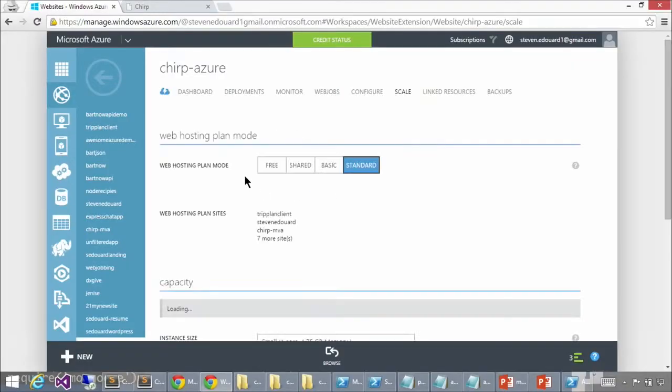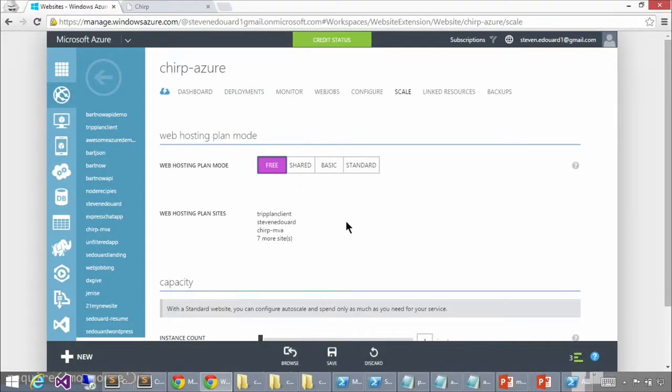If you run on the free mode, you'll see a small delay in your application, because if you haven't touched the application in maybe 20 minutes or so, it'll go to sleep and be turned off until you touch it again. There are also features like Always On, which always keeps your website on. But those are standard website features, which cost money, whereas this is free and easy to do. If you want to upgrade, you can just go to Scale and choose whether you want to run free, shared, basic, or standard. In my case, I'm running standard, but I really should just be running free.